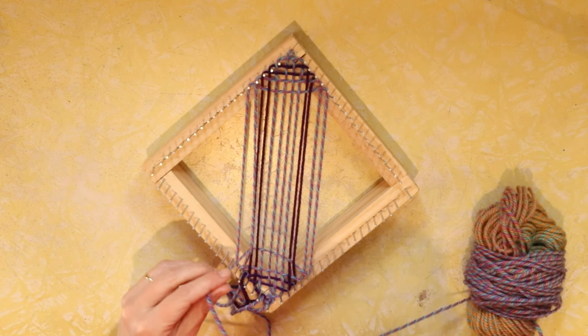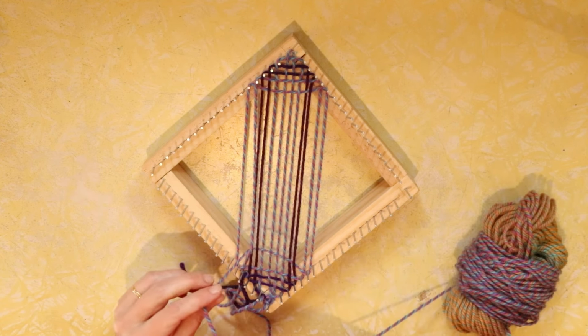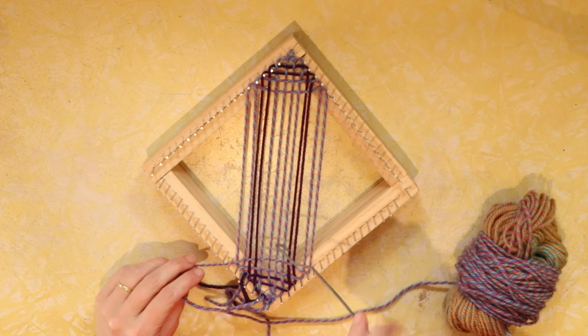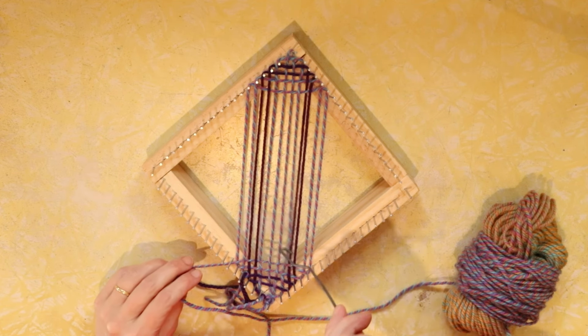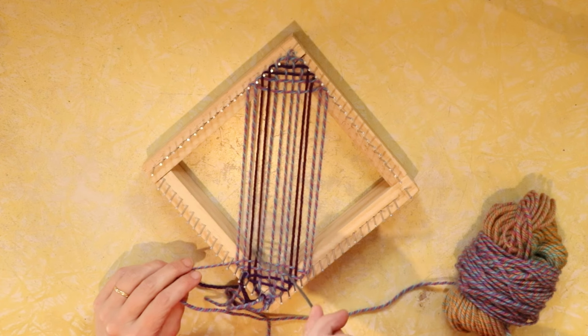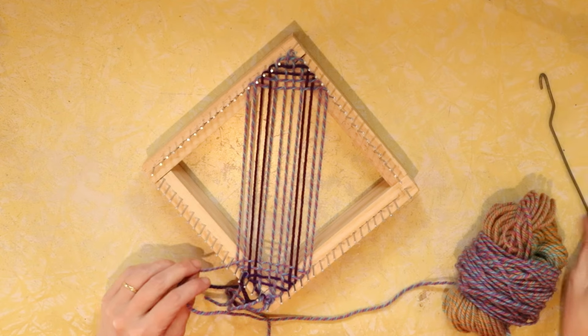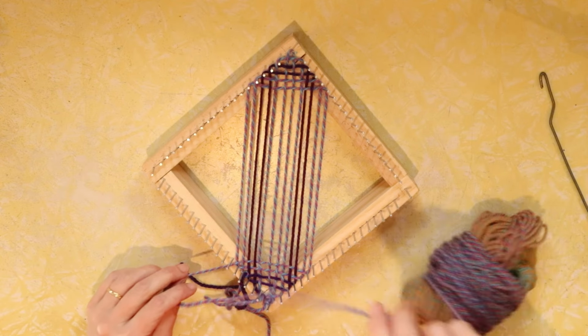Then we come over and we're going in the next space that will take us around the next available peg. And I will give that a little beat into place. Very nice. And now we're changing colors again.